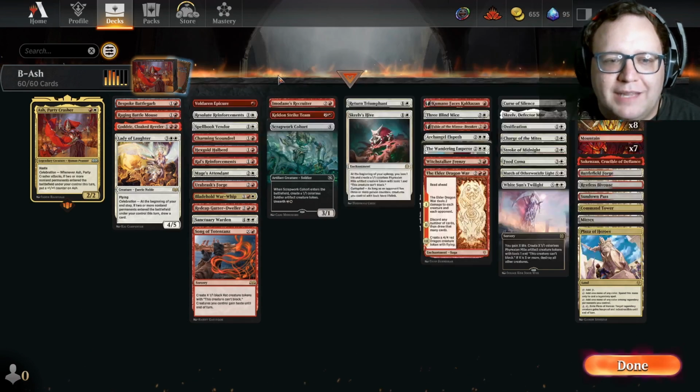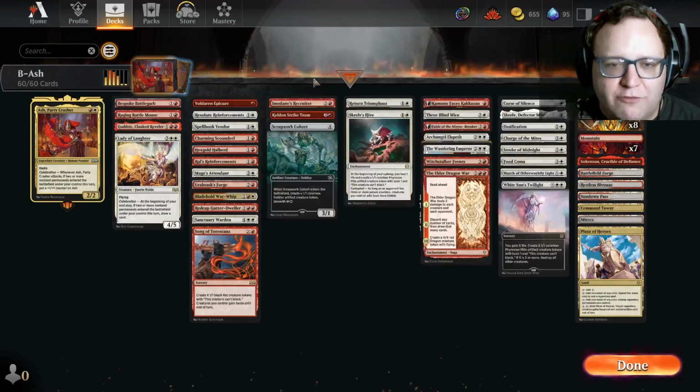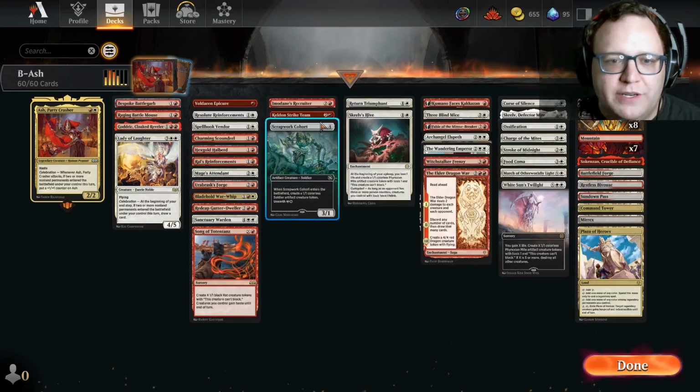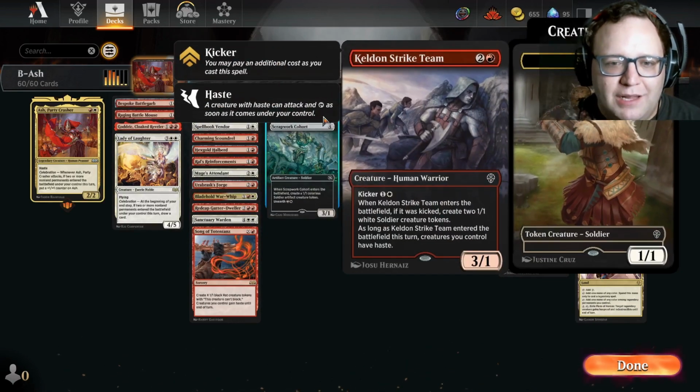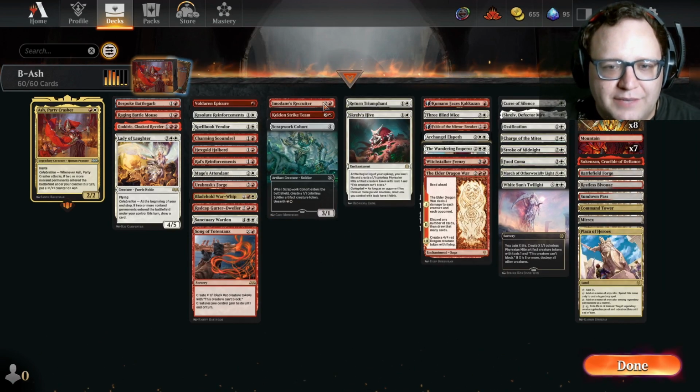But for example, you can do something like Resolute Reinforcements into Imodane's Recruiter or into Kelvin's Strike Team to give them all haste, or just unearth this to trigger your commander. These are kind of more like specific role players.